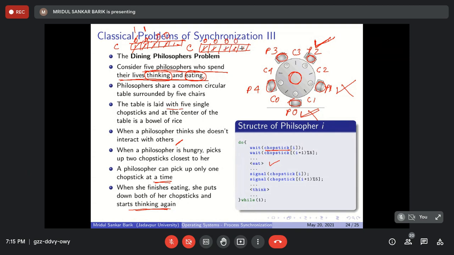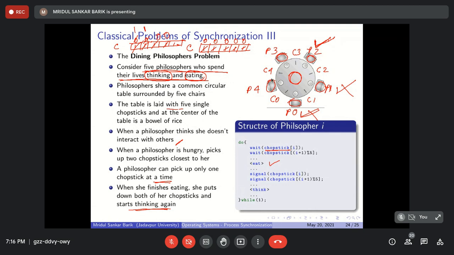So all the philosophers pick up their left chopsticks, and the right chopsticks they are not able to pick up, because they have been picked up by the neighboring philosopher as its left chopstick. At this point of time all the philosophers have picked up their respective left chopstick, but are waiting for the right chopstick, which can only be released by the right neighbor.